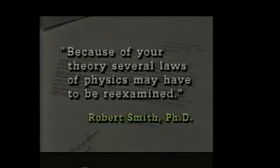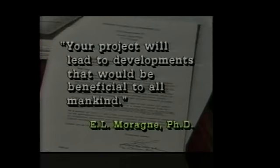Shortly thereafter, in 1979, Dr. Robert Smith, Chief of Space Environments at NASA, wrote, "Because of your theory, several laws of physics may need to be re-examined." And then, Dr. E.L. Morang, one of the men involved in the making of the atomic bomb, wrote, "Your project will lead to developments that would be beneficial to all mankind."